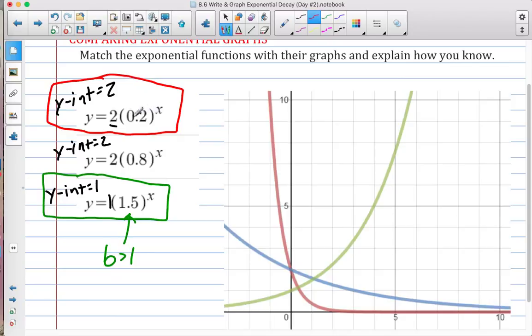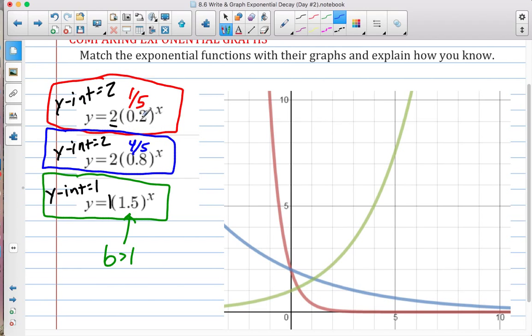This guy right here is multiplying by 0.2. That's a fifth. If I multiply by a fifth, I'm going to get a lot smaller faster than multiplying by 0.8. If I multiply by 0.8, as a fraction that is 4/5. That doesn't decrease the size as quickly because it's 4/5. I'm getting 80% back. Here I'm only getting 20% back. So I know that the top one must be the red one because it has the smallest growth factor.